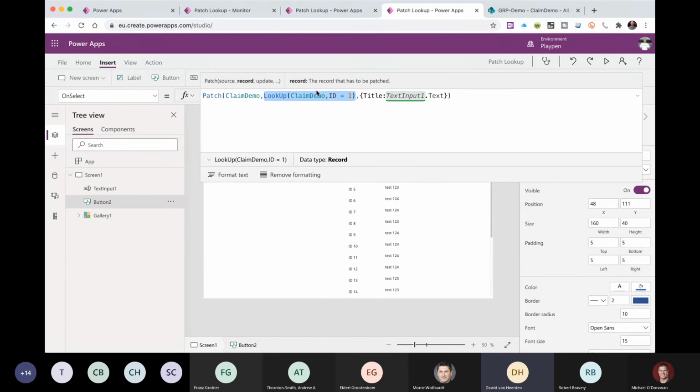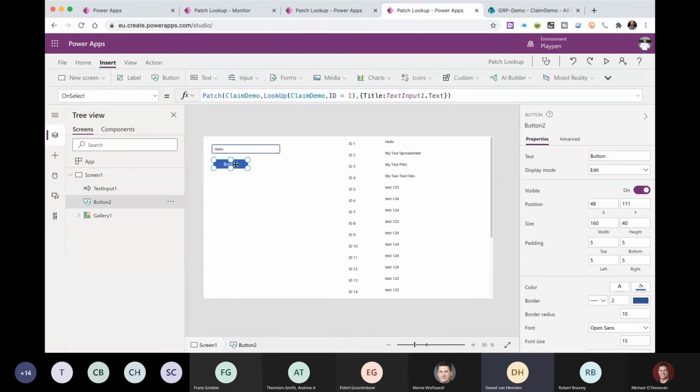Now, in some cases, you might already have the ID. So in some cases, you would like to just tell patch which record you want to update without first doing the lookup. That might be useful when you update large batches of data, or you loop through patch commands, which isn't necessarily great practice, but it could happen, right? So what I'm going to show you is an alternative on how to do that.